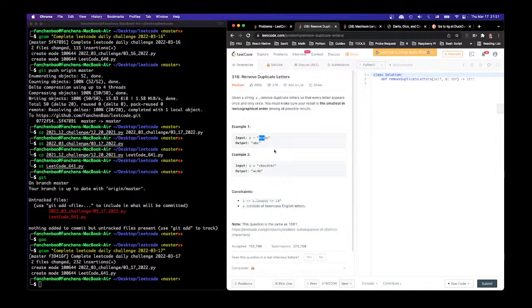If we find the smallest letter and see if behind this value, we have all unique letters, okay? But how do we tell?